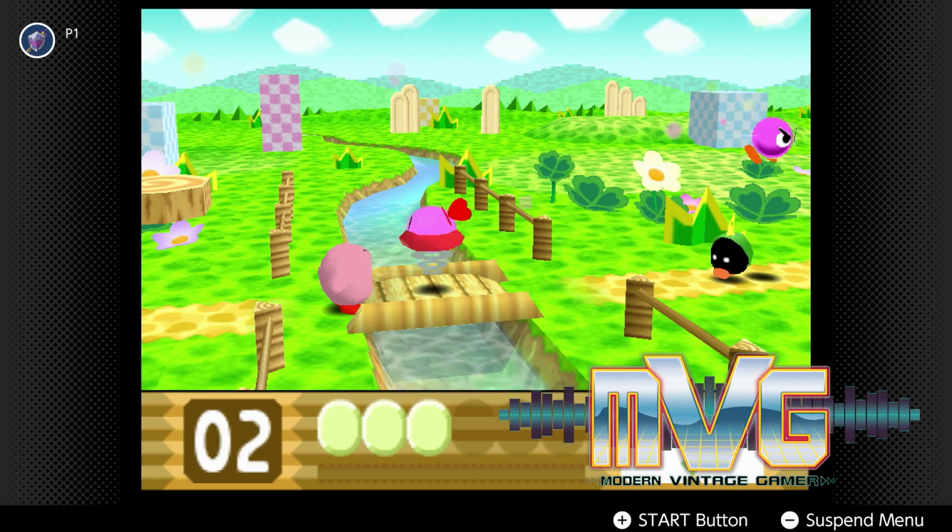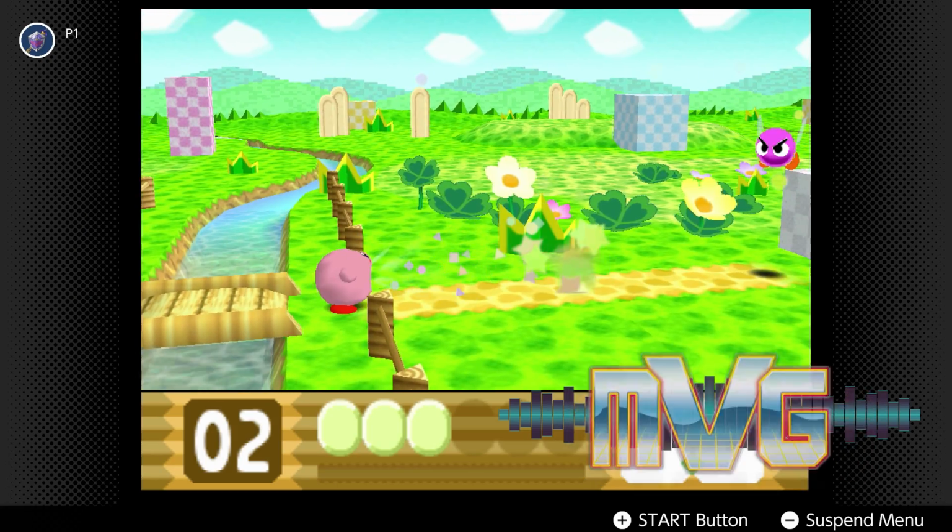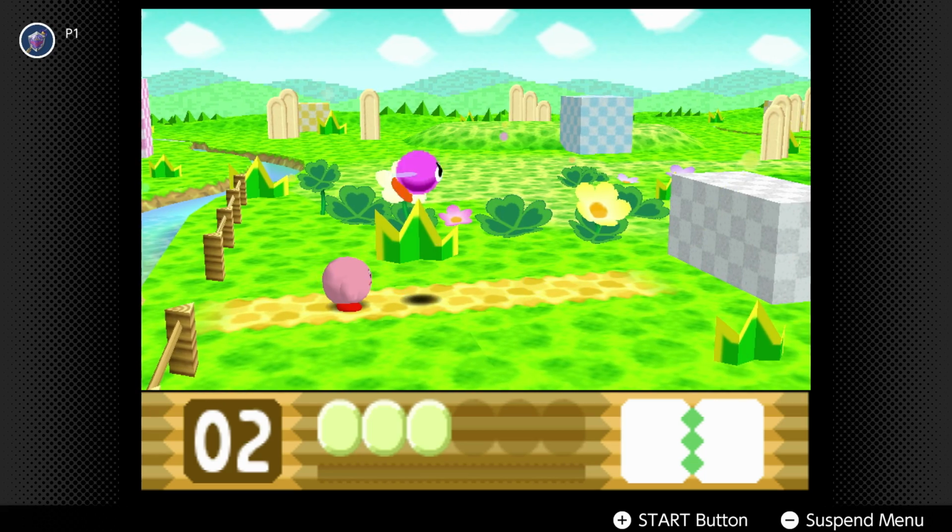So it's been about a year since Nintendo launched their Nintendo 64 system as part of the Nintendo Switch Online expansion pack. And I gotta say, overall, I'm pretty happy with where things have progressed.